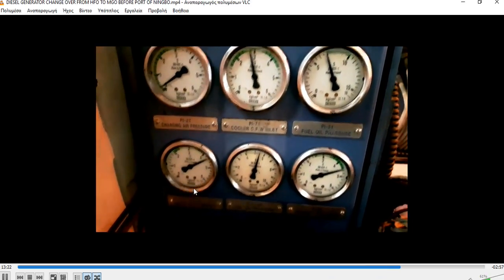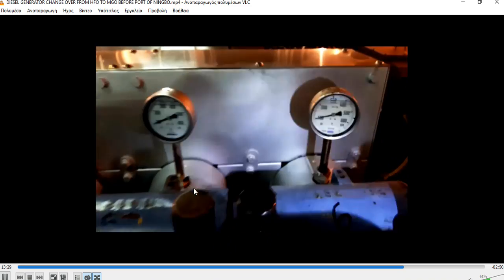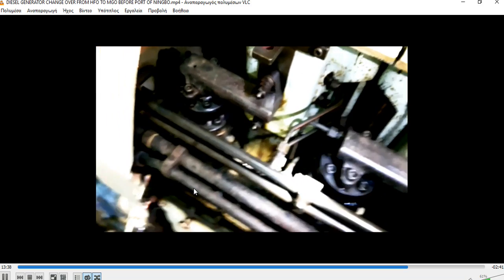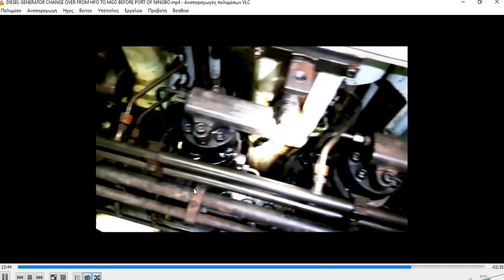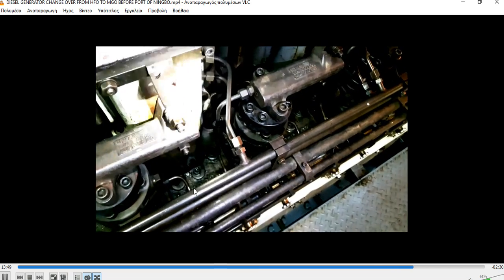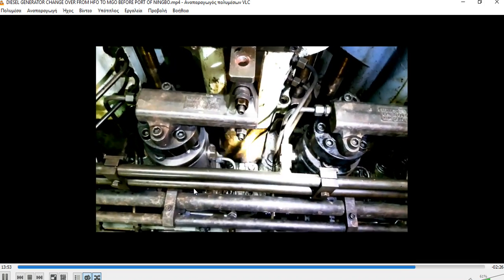When the engine is running without load, you must always observe the pressures, and the temperatures must be rising almost equally. If you see one temperature gauge, one thermometer, staying lower, it means you have a problem with your injection. Maybe some pump is stuck, or some fuel injection does not inject properly.